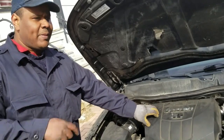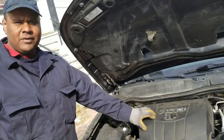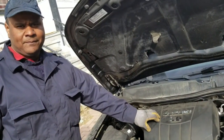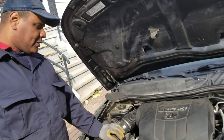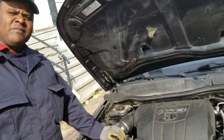And when this engine goes bad, you're going to have a lot of trouble just to get the engine itself. You can get the engine right away, but you're going to have to spend a lot of money just to get it replaced. That's not what we're looking for. We're looking to get people the best service so they can spend less money.